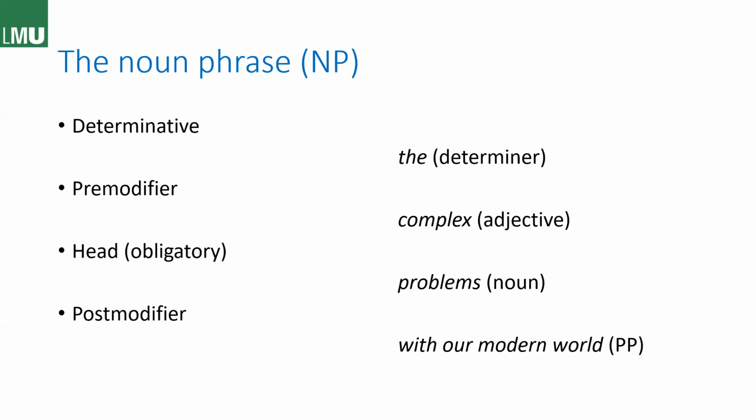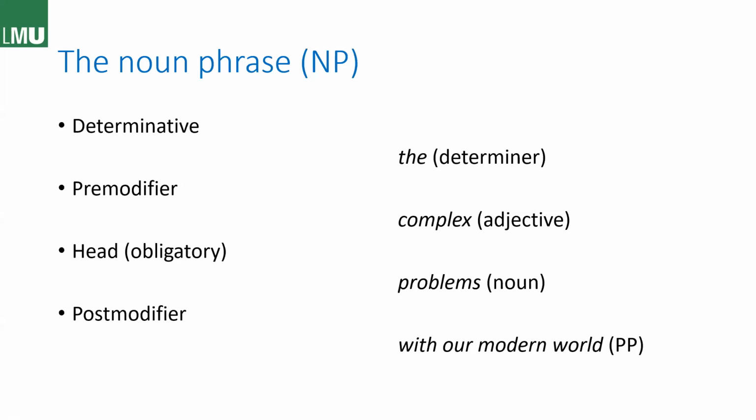And now for this question, you always have to picture, does it make sense? So if the cow had with an axe as its post modifier, it would mean that the cow had been holding the axe, which obviously doesn't make sense. So in this case, we have an adverbial together with the noun phrase. So it's not part of the noun phrase. But when we look at the problems with our modern world, the problems clearly have to do with the modern world. If there wasn't the modern world, we wouldn't have problems in this example. So that's a post modifier.